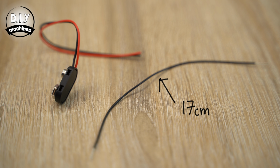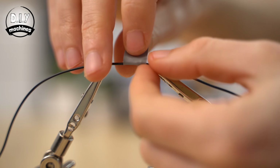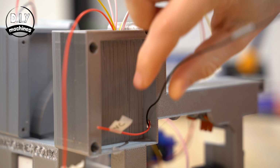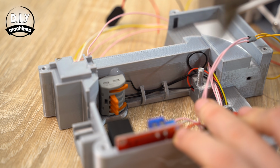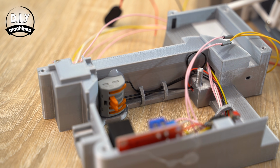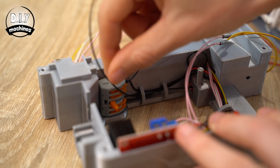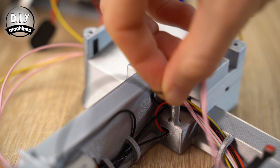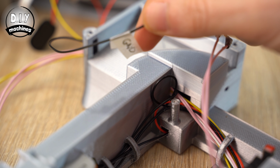Add a 17cm length of wire to the negative wire coming from the battery connector. Route this through the hole next to where the batteries will go later, through the hoops, and then connect it to our bunch of other negative wires. Whilst we're here, we can add a new 30cm length of wire to our bunch of negative wires and route this through the hoops and tunnel towards where our Arduino will be later. Give this wire a label which says ground.